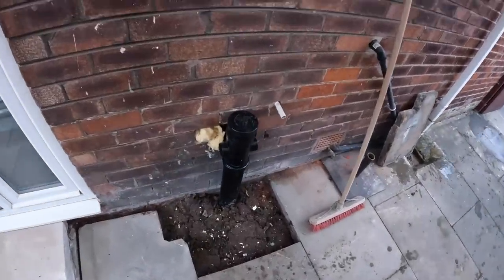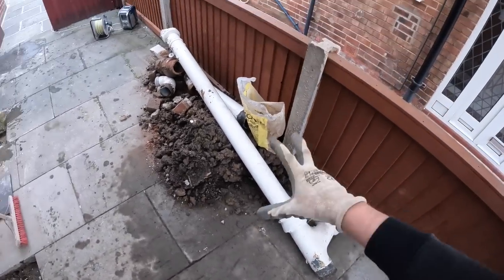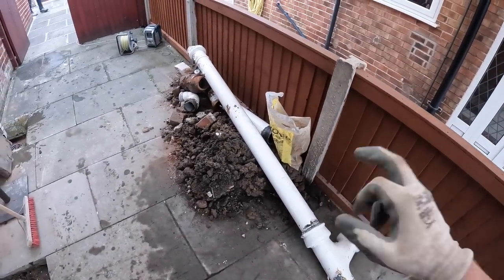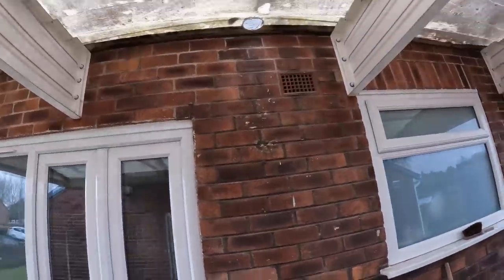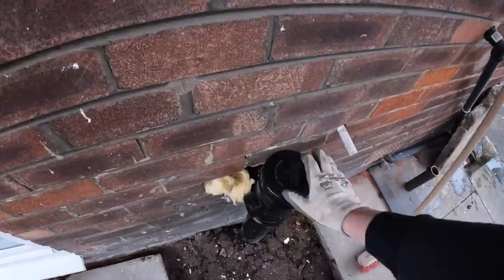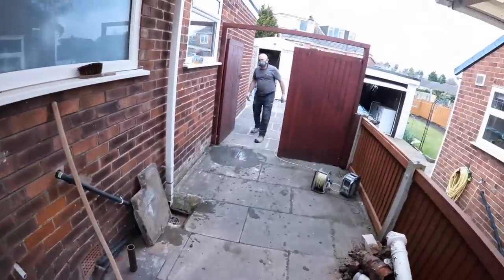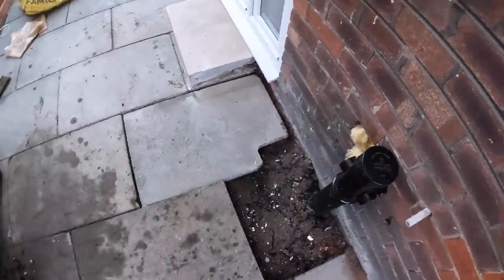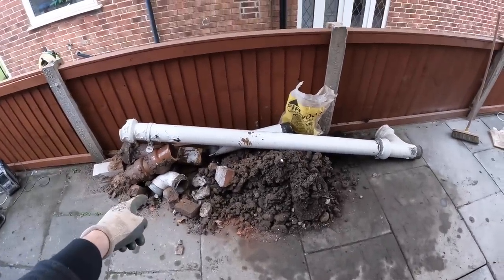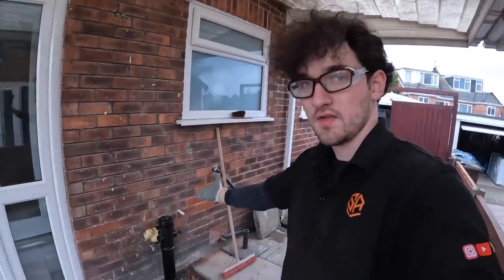And there you have it — that's one finished. Reset pipe. There's the asbestos one — we're going to leave that for now and get that dealt with properly once we're finished up here. There it was and there's our new one. As you can see that's a lot better — doesn't take up nearly as much space and it's been done pretty well. Very happy with that. We've put the flags back in for now and all that's going into a skip because we're coming back to do more work.